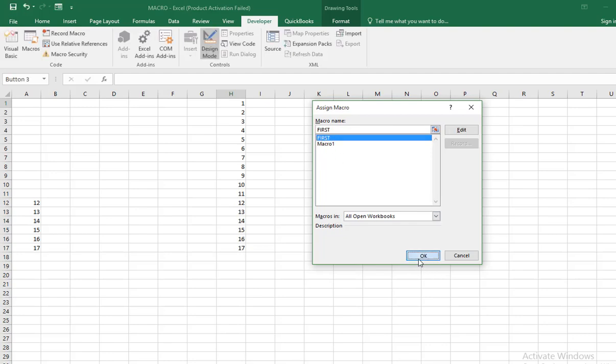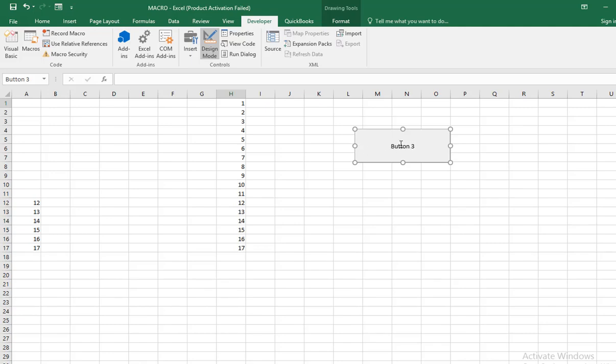So I click OK, and now this button is going to be the button we click in order for the actions that I've done to repeat themselves. I can also change the name on the button, for example, to "my macro". So that can be the name of this button.